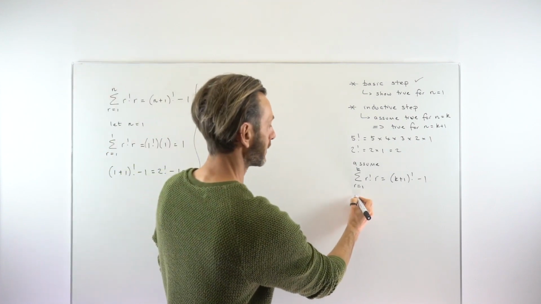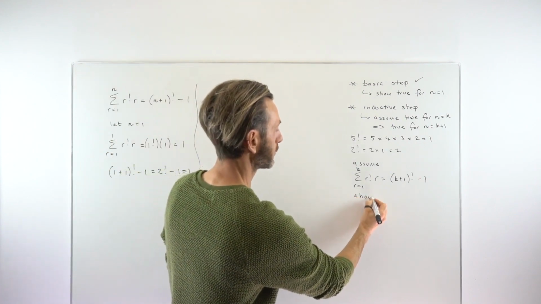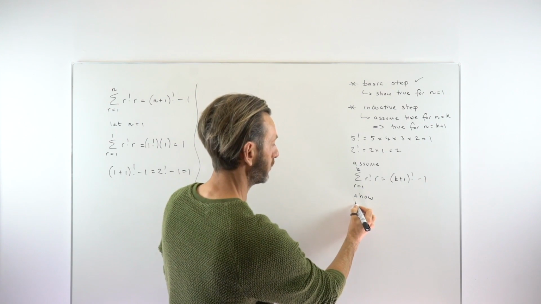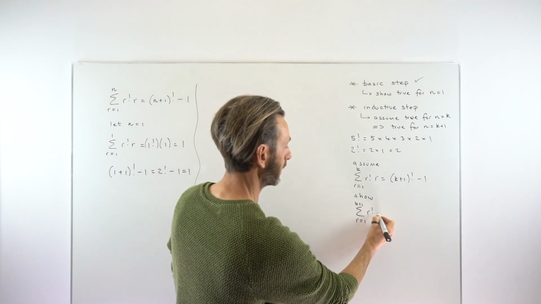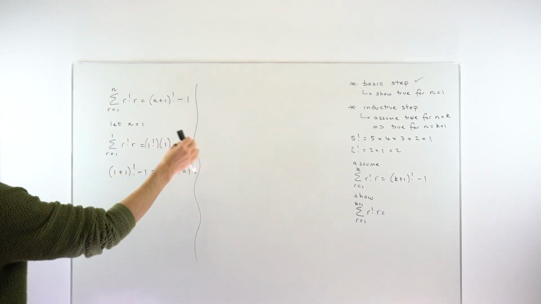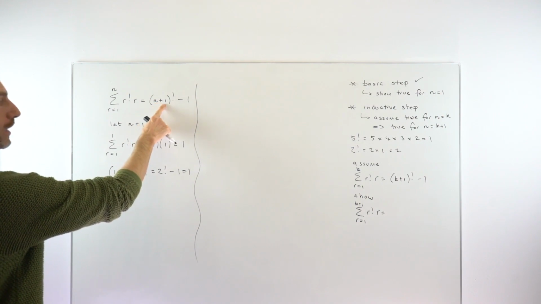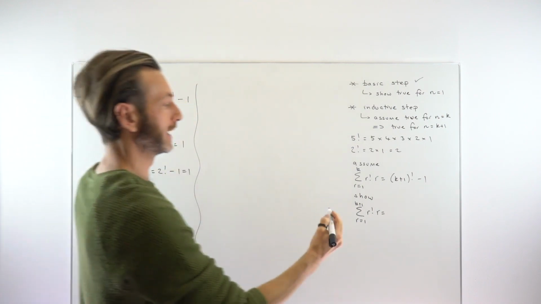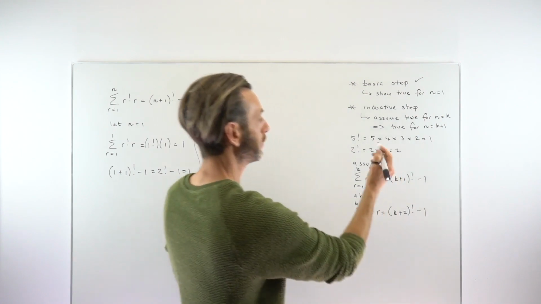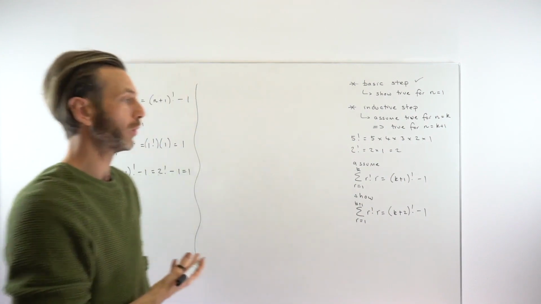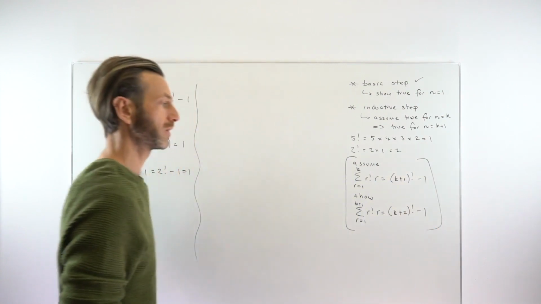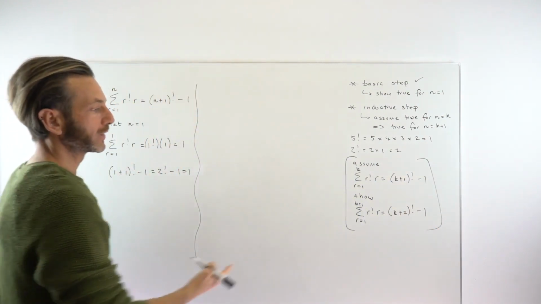We then want to use that assumption to show the result is true for the k plus 1th case. So that's going to be the sum r equals 1 to k plus 1 of r factorial r. And basically we're just replacing the n with a k plus 1 this time. So that's going to be k plus 1, which will be k plus 2 factorial minus 1. So that's got to come out to be k plus 2 factorial minus 1. If we complete this step, then the whole proof will be complete. So I'm just going to put this in a sort of bracket just to show that's not really part of our work, and it's just our kind of guide. Okay, so this is what we want to show.